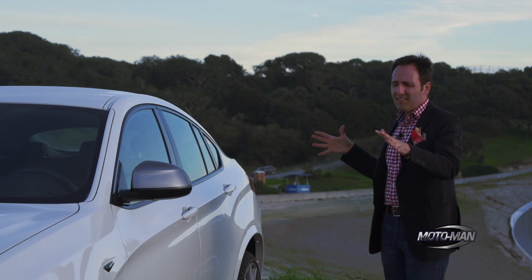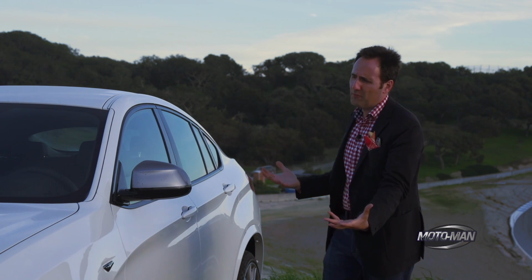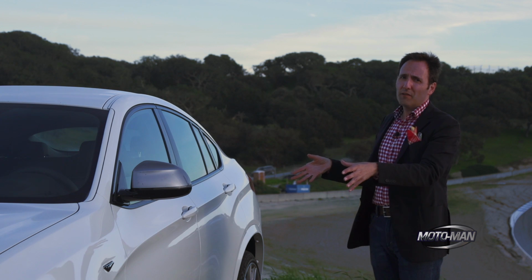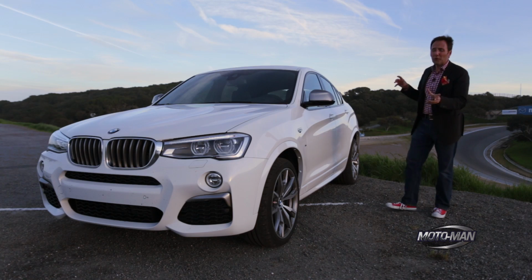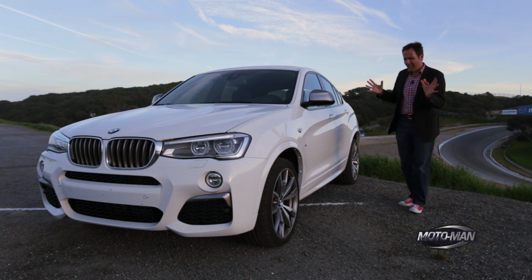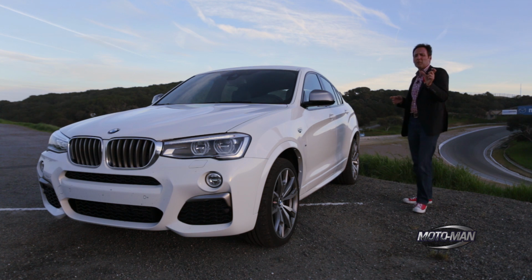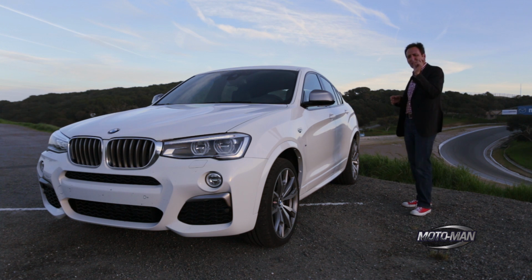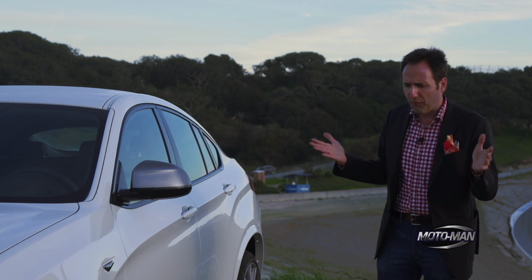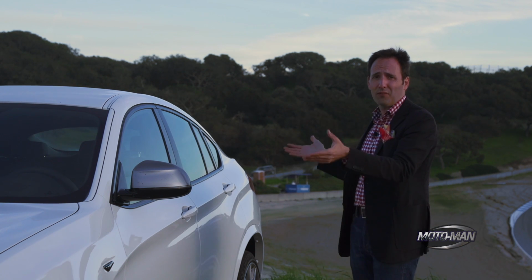But this is like balance, or I guess cooler heads prevailing when it comes to building a hot rod out of an SUV, and frankly, because it's built from a car platform. You know, this is really built off of the 3 platform, and it brings up an incredible question. Yes, this is a balanced vehicle, and you'd expect that from a company like BMW, but BMW, I feel like they have perfected this art of making niche cars on larger platforms, like the 3-4 platform. They make a 3 sedan, a 3 wagon, a 3 GT, and now this X4.